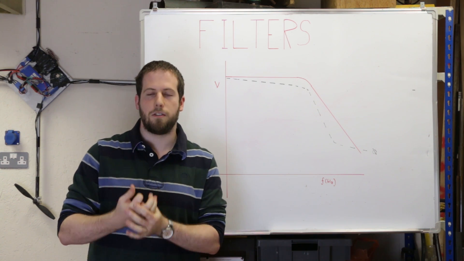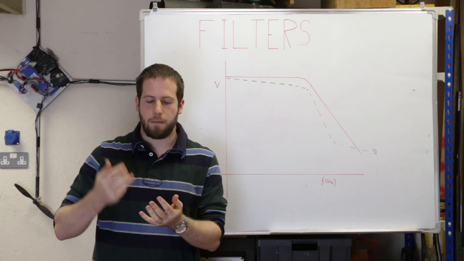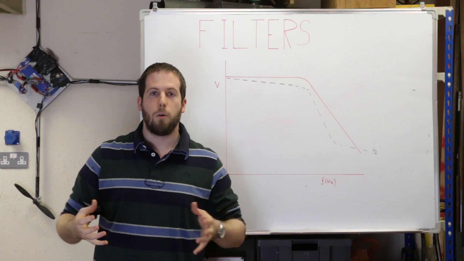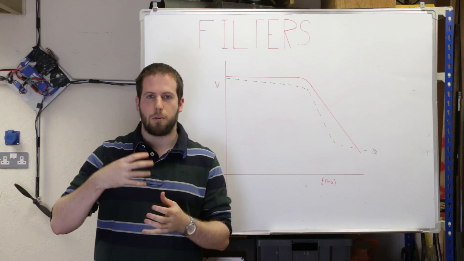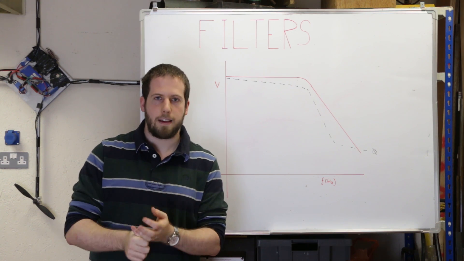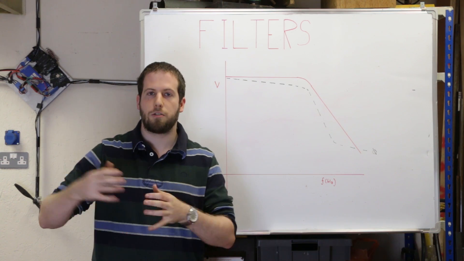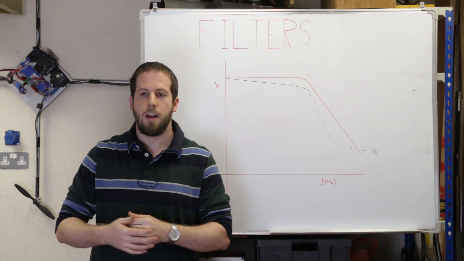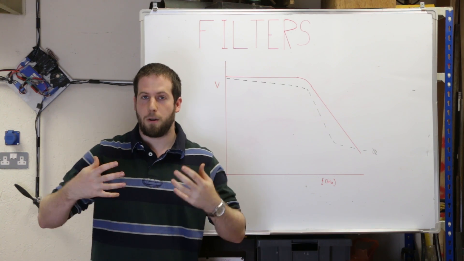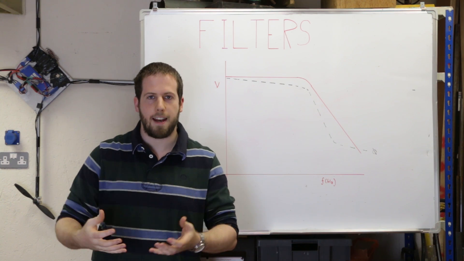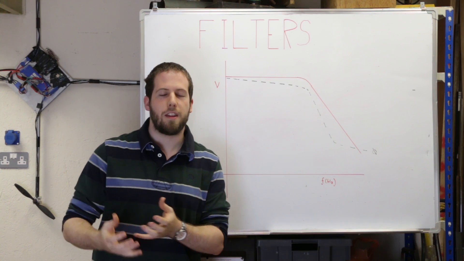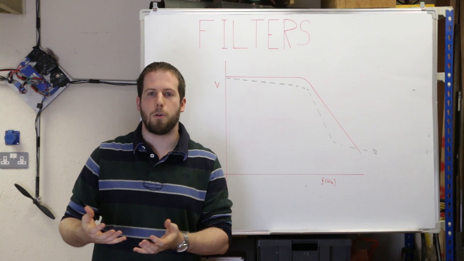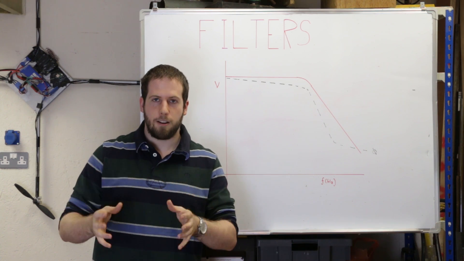Anywhere we've got transducers that give out an analogue voltage - things like seismic applications, accelerometers, pressure sensors, gyros - a lot of these have got analogue outputs and you quite often want to filter those. You might want to do some basic low pass filtering or remove mains noise, crosstalk, that kind of thing. If you've got switch mode power supply systems you might want to filter out switching noise. Even if you're going to digitize a signal into an analogue digital converter, you'll want to avoid aliasing. So you'll want a low pass filter on the input to take out any frequencies higher than about half your sampling rate.